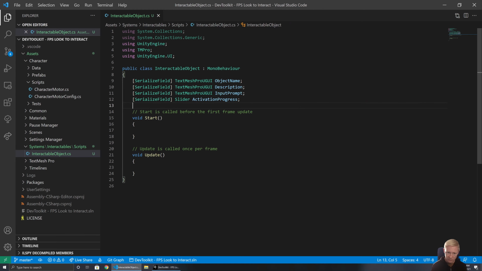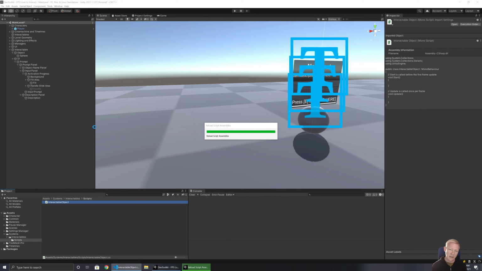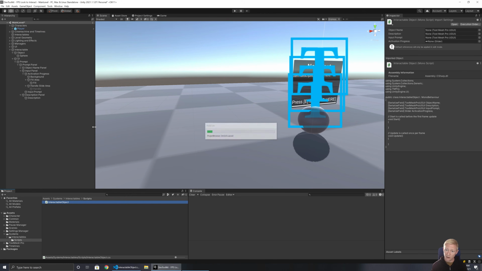Now, I could configure all of my settings in terms of what those names are, what the descriptions, things like that are on this, and then I could have prefabs for all of those interactables. Absolutely a thing that I could be doing there. That's not actually usually my preference. My preference when I'm working with things like this is I actually like to set up a scriptable object that holds that data. The reason being is that's then easy stuff that I could put in like a database of interactable objects, potentially for spawning. So I just prefer that sort of process. I find it actually works a lot neater.